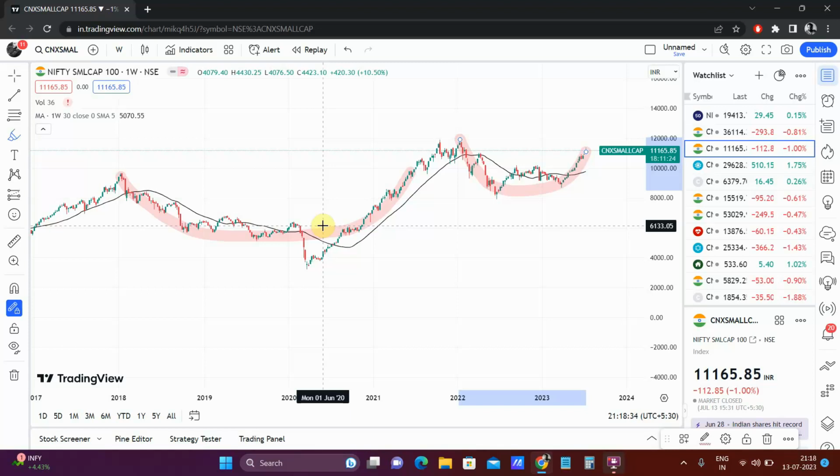But there are also panic led ones, okay? So what are these panic led ones? Let's say there is a war that happened, okay? Or else there is this COVID that happened. So in that, what generally happens is there is a lot of panic. People just start selling and there is no buying to support the market. So all of a sudden the market just goes down vertically. So these are panic led ones, and usually with panic led ones, the market bounces back sharply after that.